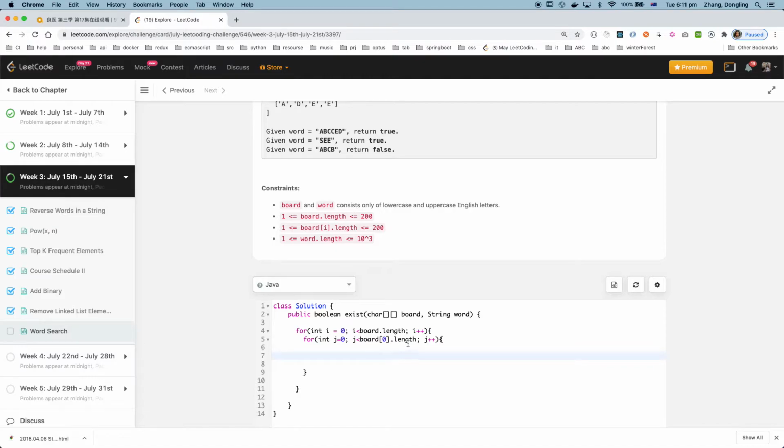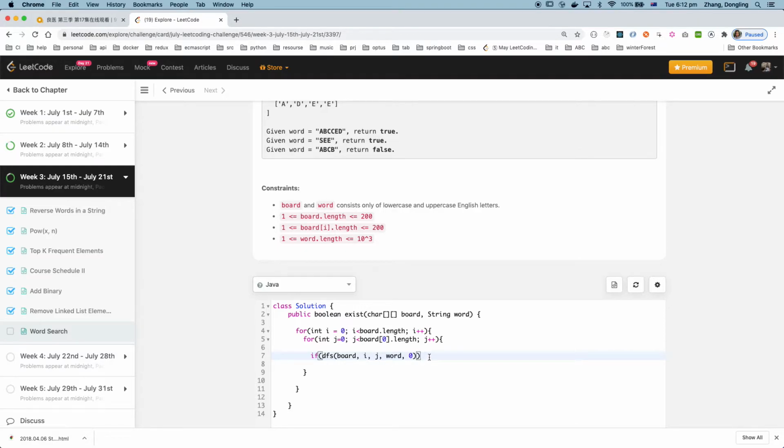Each time I come in here, at the index 0 position, I say DFS. I pass on the board, and the position I start from, and this word. If I start from this position, could I find the word? In here, I start from the 0 position.